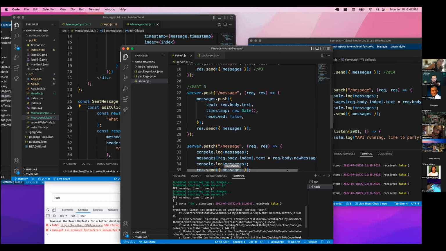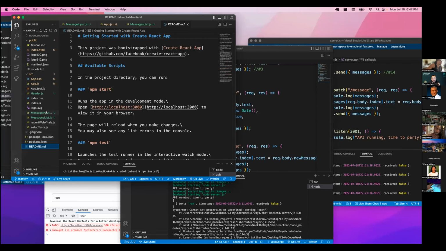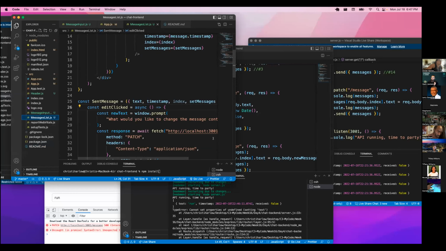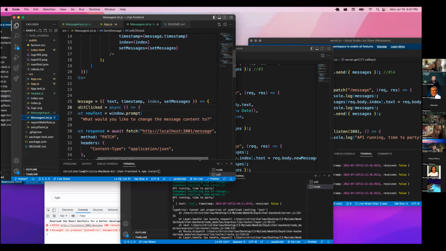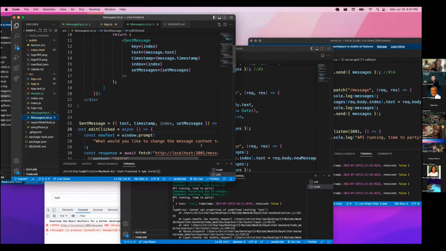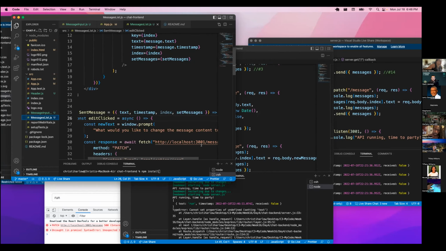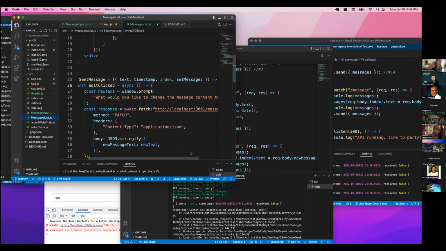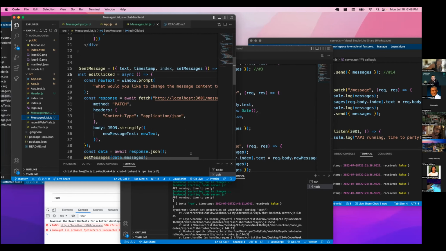So let's go back to your front end code and look at the request that's getting sent. From messages list, because that's where the edit code is. Okay, now scroll down a little bit. Scroll down the request a little more. Okay, we're sending the new message text in. What else are we supposed to be sending in?